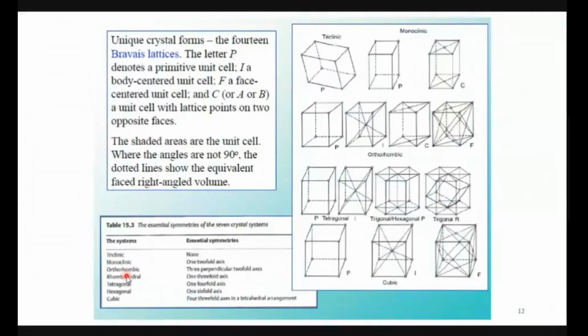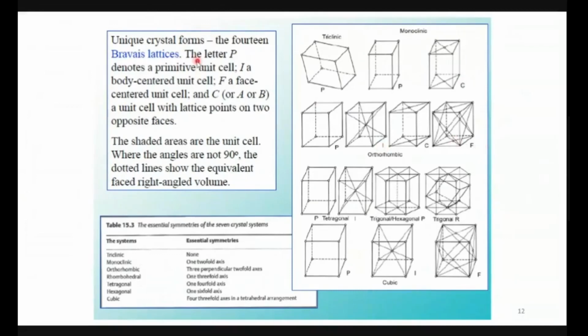Now, if you have understood that, this way of representing a crystal is expressing the crystal in the form of a Bravais lattice. So among the unique crystal forms, 14 Bravais lattices are possible. Only these 14 structures are possible by this method of expressing the crystal structure. Now, in all the structures, you may be observing that there are certain letters mentioned: either P, or C, or I, or F.